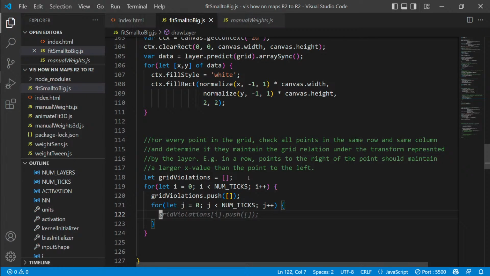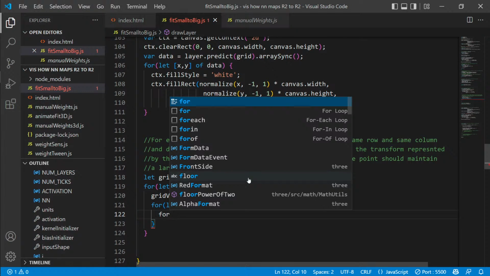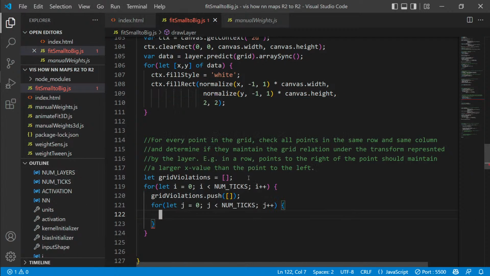I feel like there's a more leetcode-y way of doing this. You could just process a single row all at once. But you know, this isn't leetcode. So this is gonna be annoying.